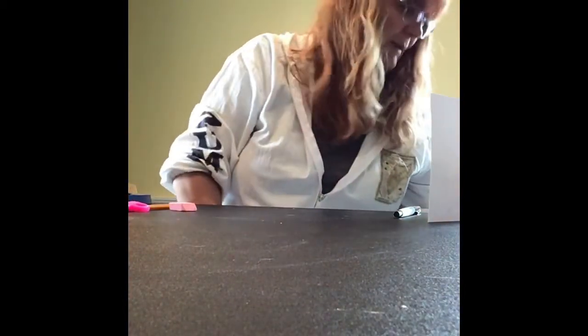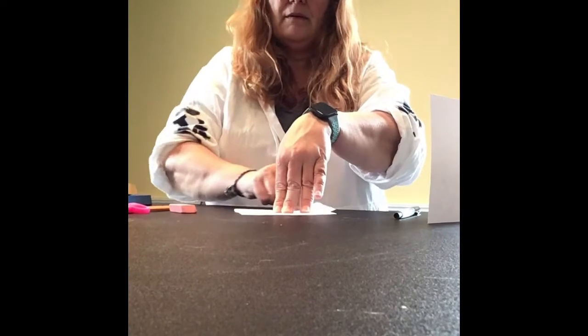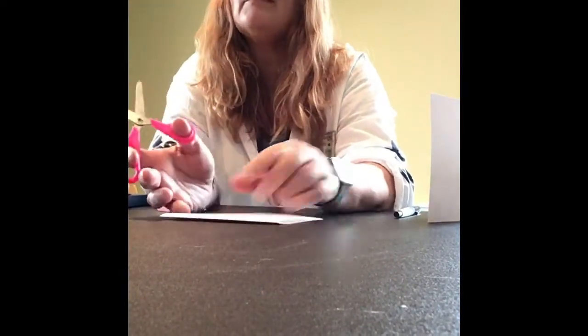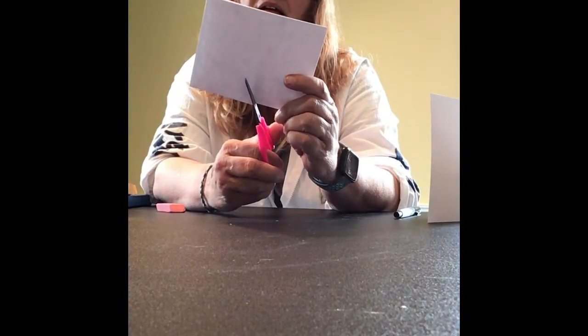Let's try a different one. What if we do the talking mouth at an angle? Now remember, you always have to cut where the fold is, because that's the only way it's going to work. So let's do this talking mouth at kind of an angle. So see, I did it kind of an angle.